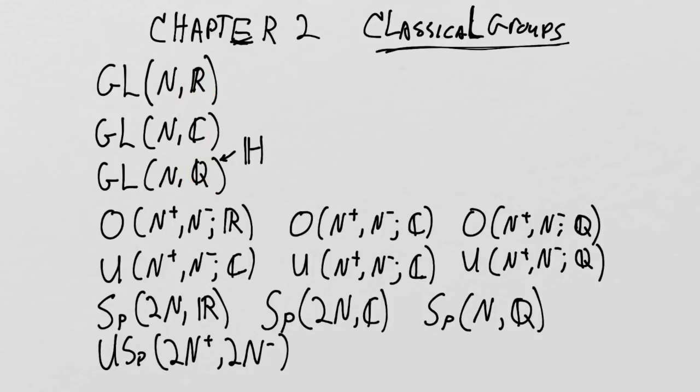But anyway, just to point out the rest of these groups, we have orthogonal groups, and it's interesting. You have three parameters: you need to know what field you're dealing with, and you need to know these two numbers, plus and minus, a positive number of dimensions and a negative number of dimensions. That's kind of interesting. That's meant to be a semicolon. You can do this in the reals, the complex, or the quaternions.